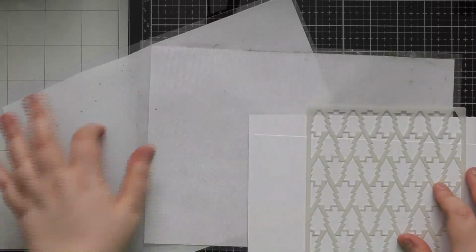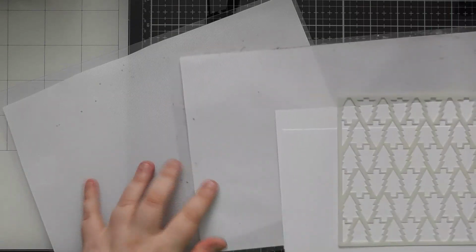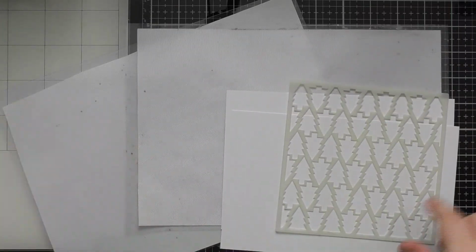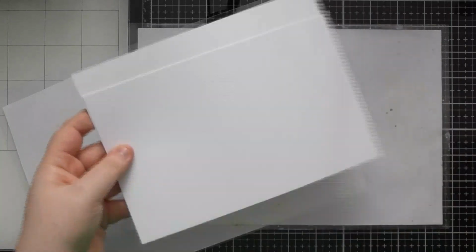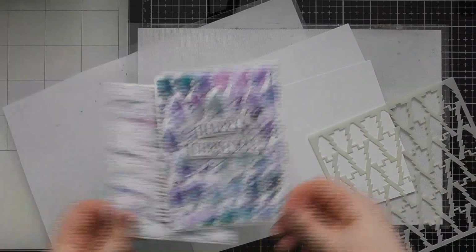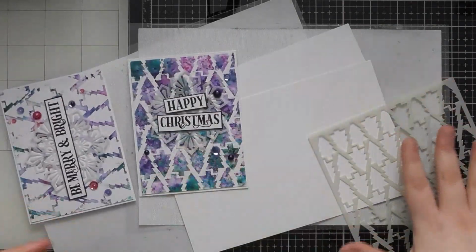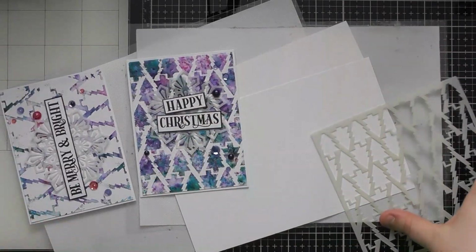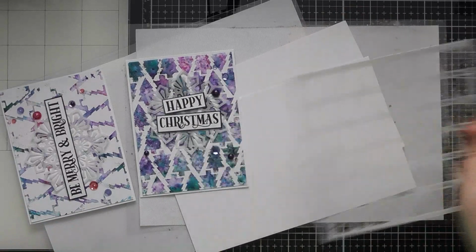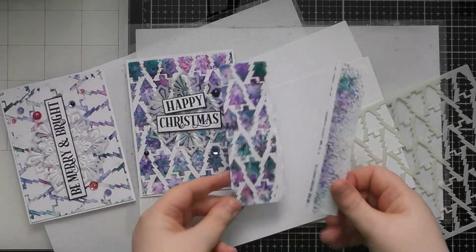I've got 2 Easy Clean mats here just so I can move them out of the way, so they're not in the way on my desk and I can carry on doing other stuff while these are drying. And I've got 2 A5 pieces of card, because to make these 2 cards I use roughly an A6 piece, and there's no way you're ever going to get a complete background over a whole A5 piece, especially when you're just using a 6x6 stencil. But you might end up with some leftover pieces from the sides that you could also use.